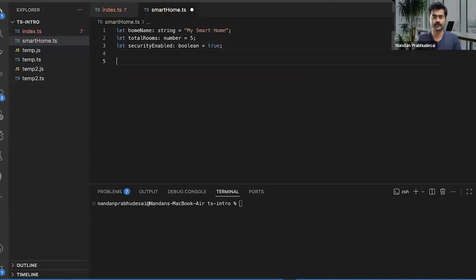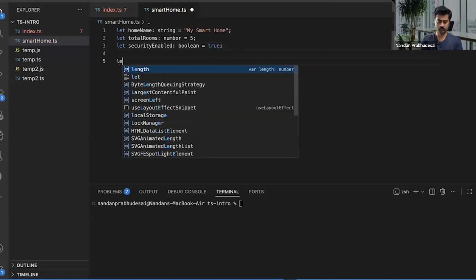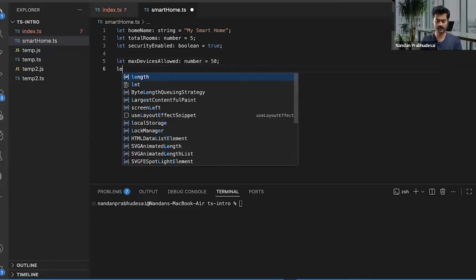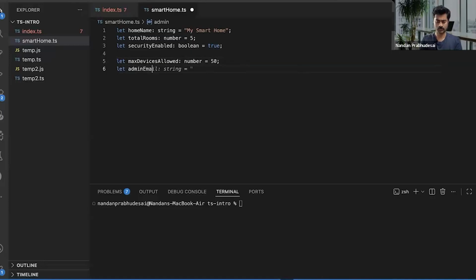Now let's say how many max devices this home supports. Max devices allowed is of type number, let's say it is 50. I'll also define the admin email, which is of type string, and I will define it as admin at zenhome.in.